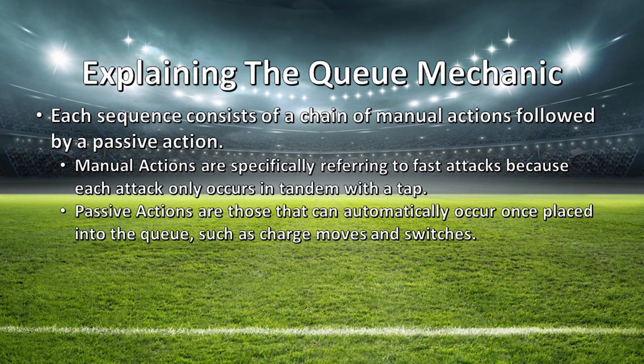Each sequence consists of a chain of manual actions followed by a passive action. Manual actions are specifically referring to fast attacks because each attack only occurs in tandem with a tap. Passive actions are those that can automatically occur once placed into the queue, such as charge moves and switches.